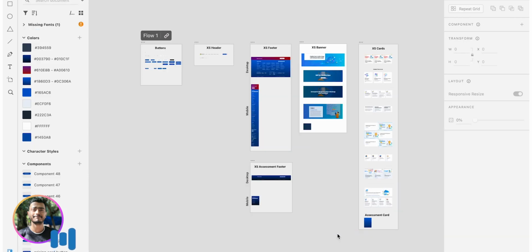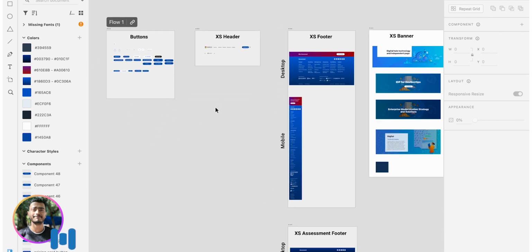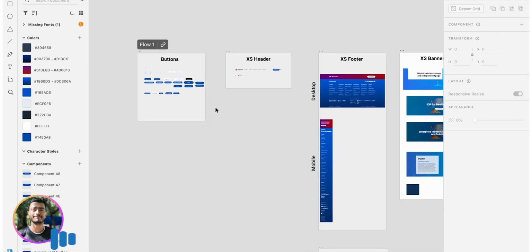For the implementation, we have implemented this in our XenonStack website mockups. In this folder, which we have named XenonStack components, we have created the common components which have been used in our mockups.